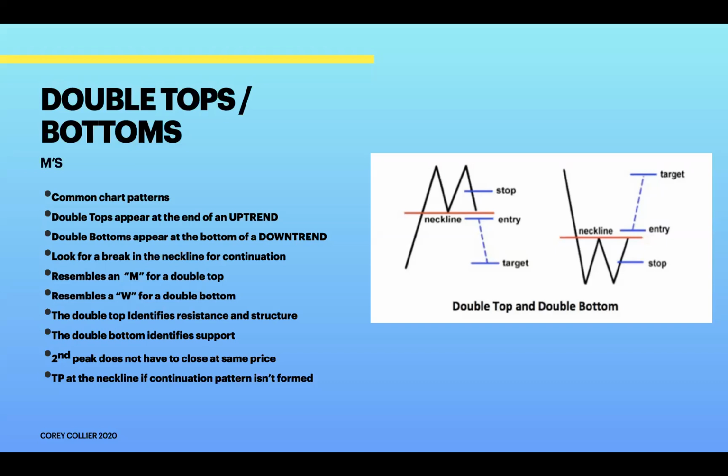guys, they can be found at the retracements. So for instance, if we're looking at the double top, right, that impulse leg up and the neckline down where it says stop, entry, and target, if it bounces off that neckline and uses that neckline as a support or a floor, that is still a double bottom, but that's going to continue the prior trend. But if it breaks that neckline and continues down, then that would be like a steeper retracement until it breaks the low of that impulse wave one, the very low, right?